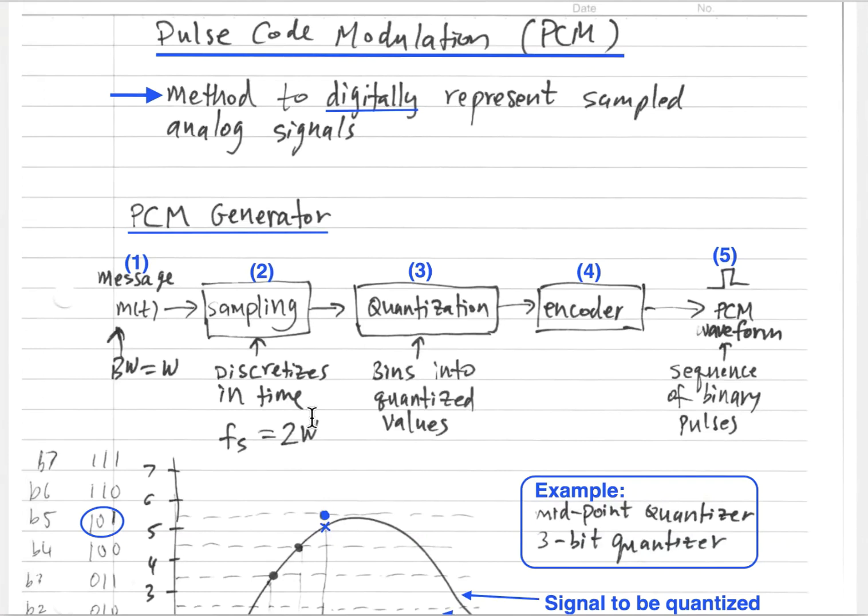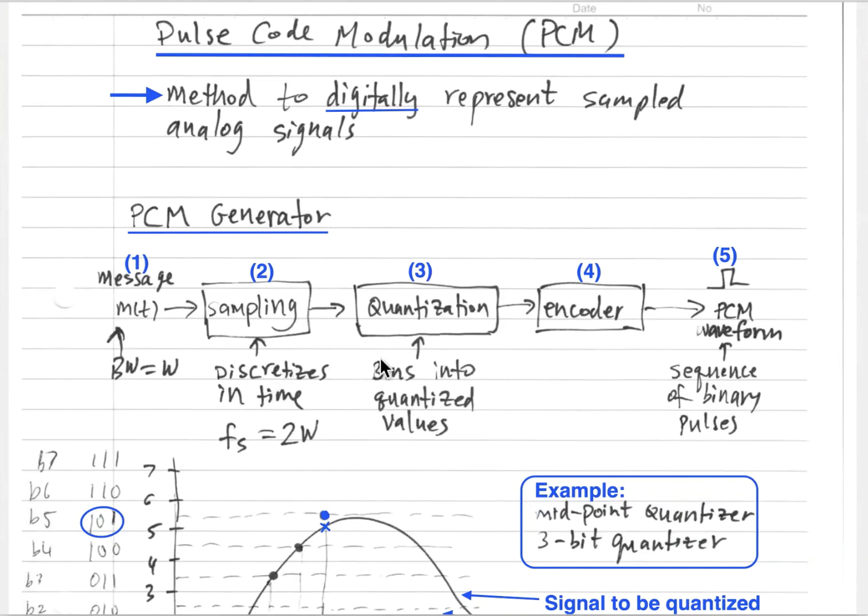The answer is actually, you could have the sampling frequency be whatever you want, but your performance will suffer. If the sampling frequency is below 2W, you will get aliasing, meaning that you will not be able to reconstruct the signal at the receiver. The minimum sampling frequency is the Nyquist frequency, which is given by 2W. Let's assume that, because we want to operate with minimum requirements right now. So sampling is fine. This is what's covered in EE2023.